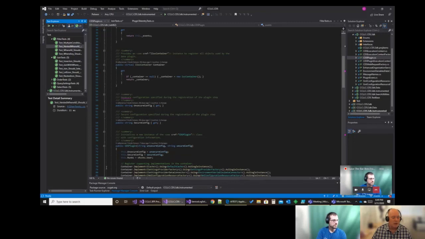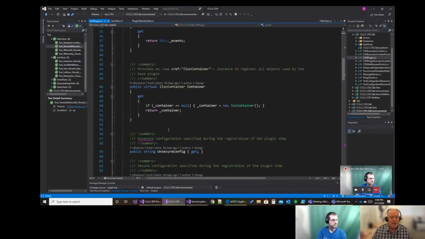So what I wanted to do, and my first iteration of this was maybe a year and a half ago in the predecessor to this framework, is have a mechanism where I could register things when the plugin loads.